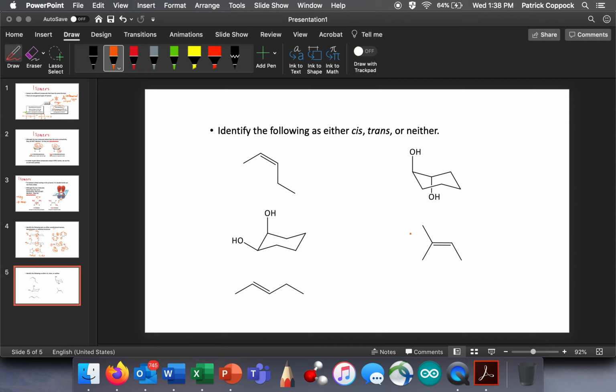Now these apparently are cis or trans, and I'm going to identify these as cis, trans, or neither by doing block and circle. Okay, I can see the block and the circle are on the same side of the double bond. So this is going to be cis. Okay, block and block. These are both on the same side of the ring, right? Because this is equatorial and that's axial, and they're right next to each other. Another way to think of that is this has an axial position pointing down, opposite sides of the ring. So these are also cis, right?